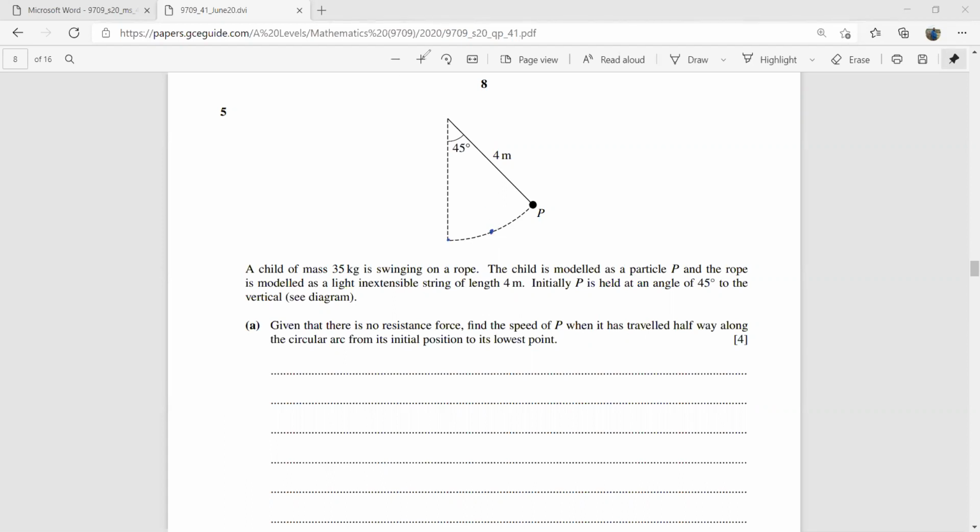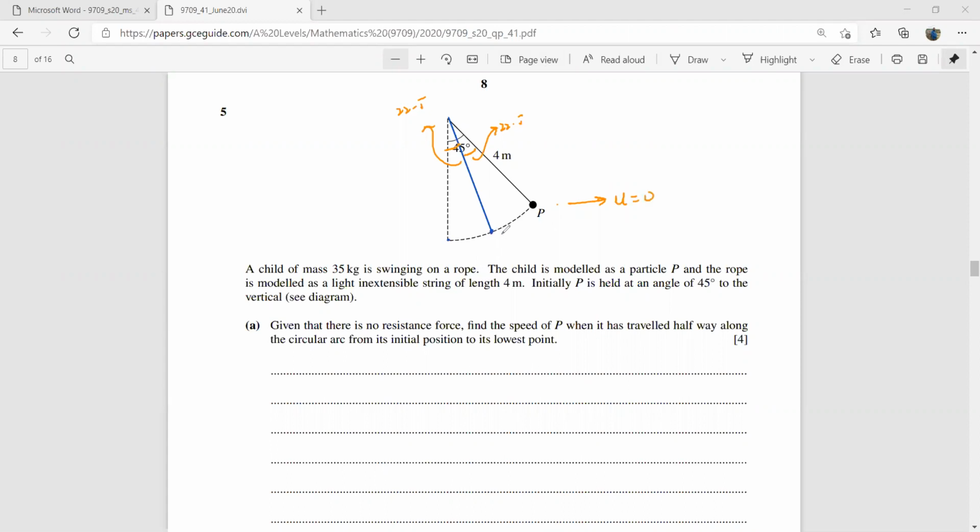If I can draw exactly the lines to show that, so this would be like this. And if you are familiar with the circle properties, these angles would be exactly half. So this would be 22.5, and this would also be 22.5. Now, when you have to find the speed here, we are given that at this initial level, it was held at rest. So here your initial speed is zero. That is u equal to zero.